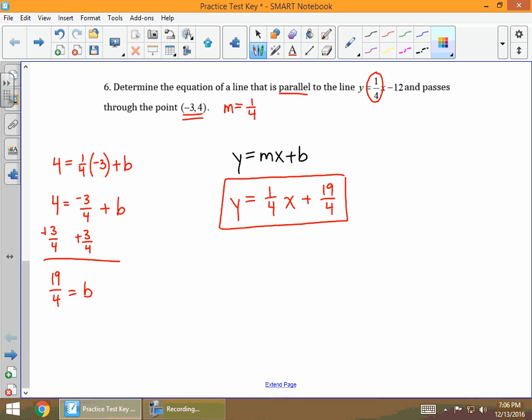When you find the equation of a line, you must have a y and an x variable both in that equation. So do not make the mistake. I keep seeing this over and over, where people want to put that -3 back into the final equation. That is not the case. That equation must have a y variable and an x variable. The only two things you're trying to find are m and b. And we're going to see that several more times as we move forward in this key.